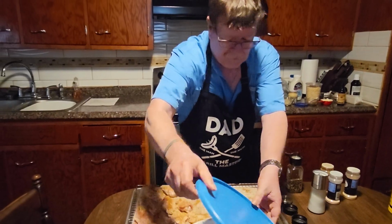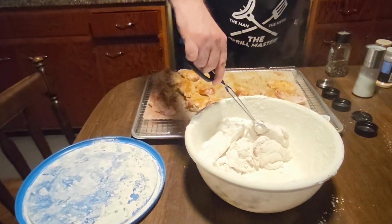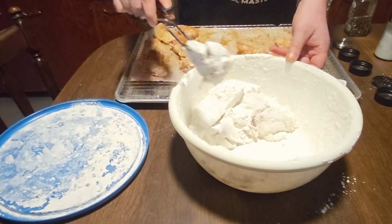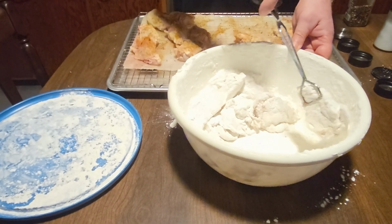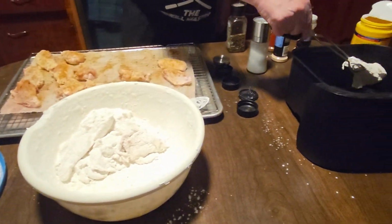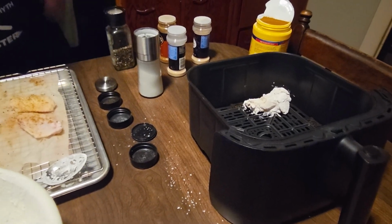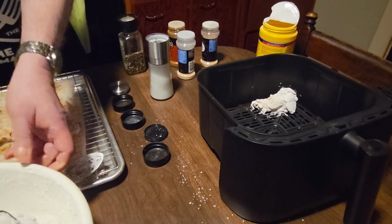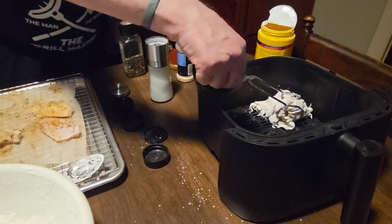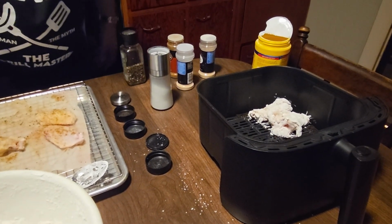Okay, put it in our air fryer there. Now, one thing you want to do here, that's nice and coated, you really want to try and get the excess off there. Put that in there so they're not touching each other, and just stagger them going in one direction.